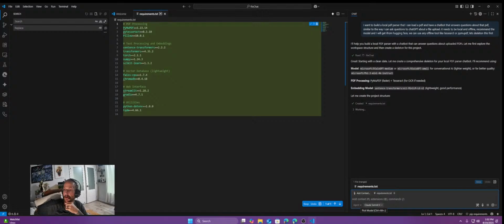Phi 3. We're going to use Phi 3, so we're going open source Microsoft today. Would not have thought that Phi 3 would be it. Sentence transformers, okay, yeah, that's fine. Yeah, Tesseract and PyMuPDF.